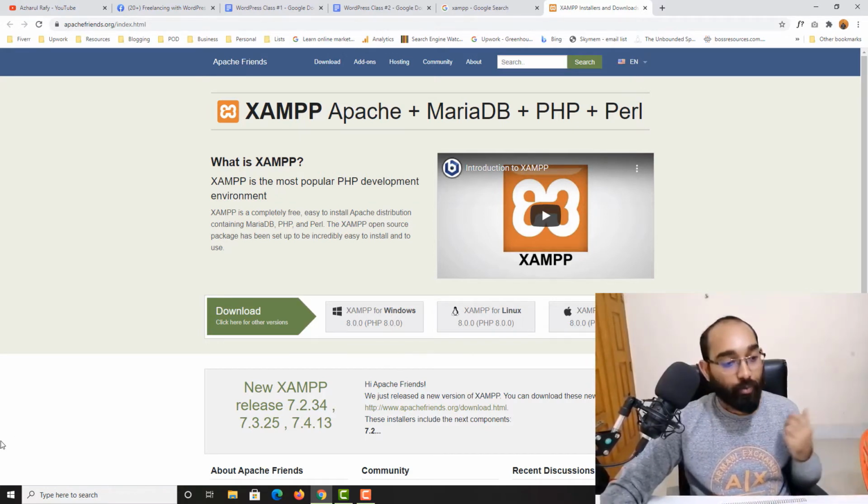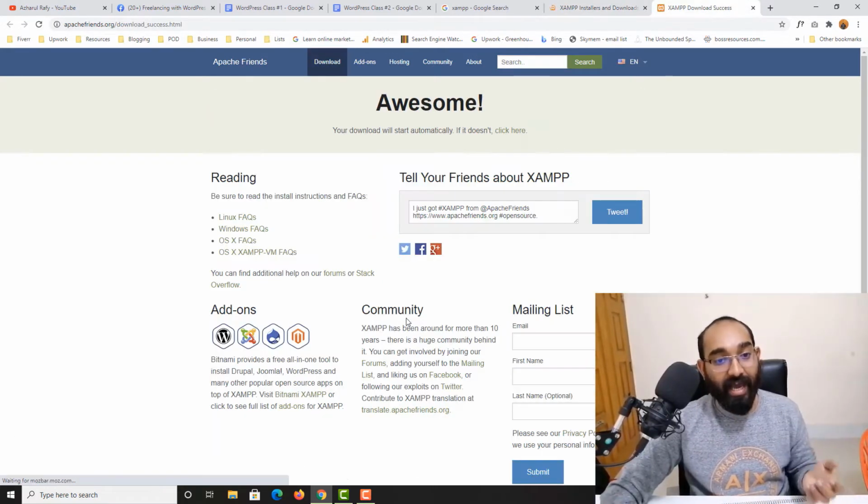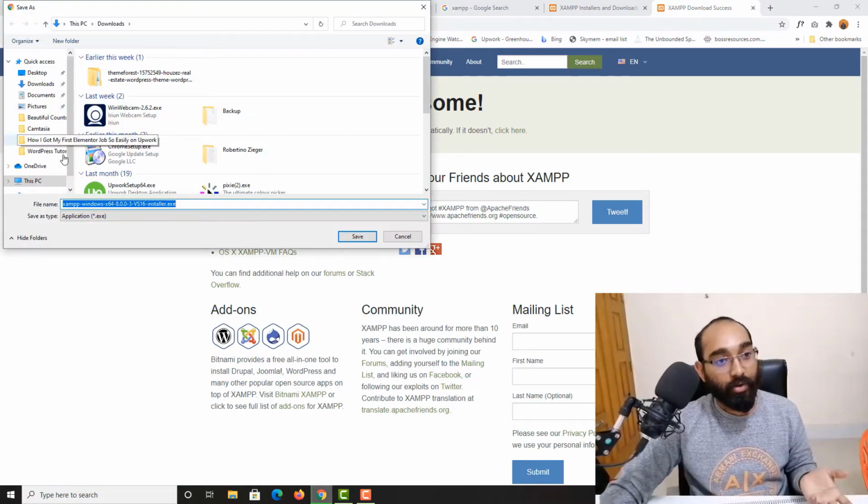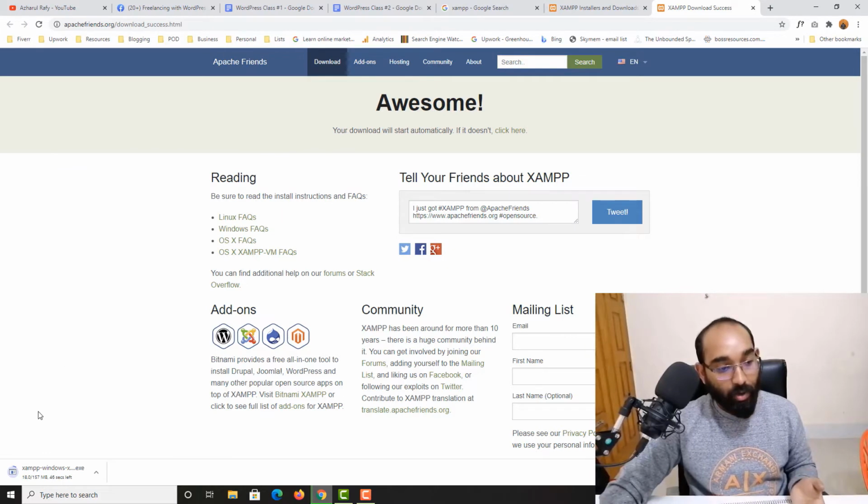So as I'm using Windows, I'm going to click here and we are going to see this downloading panel appear. So let me just click on save so that our download is going to be started. As you can see, it is quite a big file, 157 megabytes, and it is going to take around half a minute to get this tool downloaded on our computer.